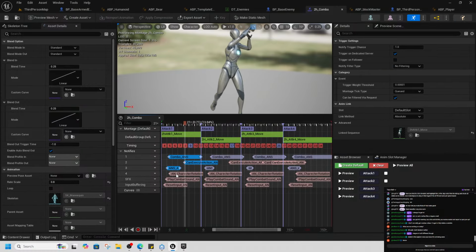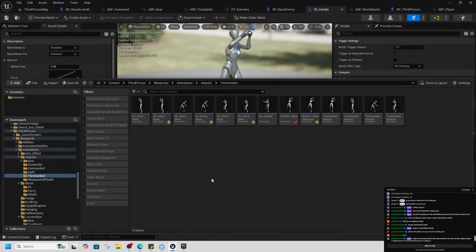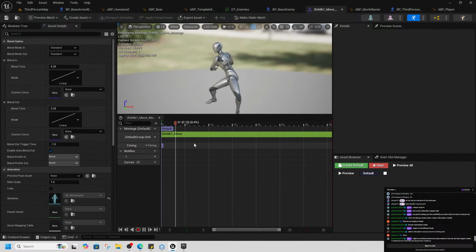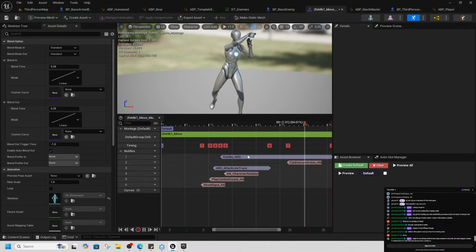We want to copy all these and go to, where is it? 200 attack 1 move and paste these.